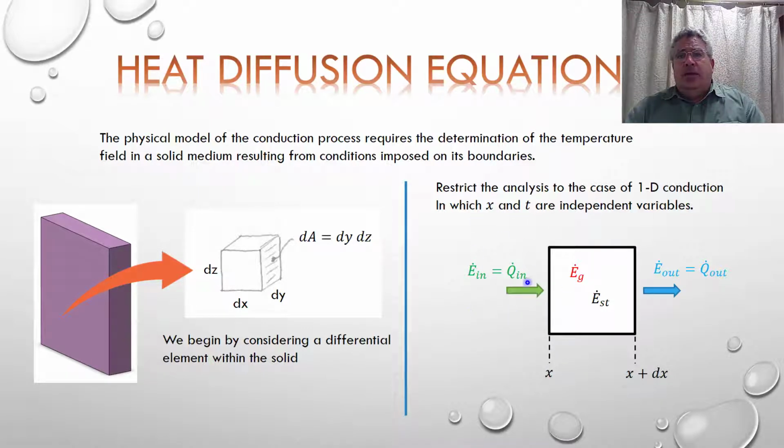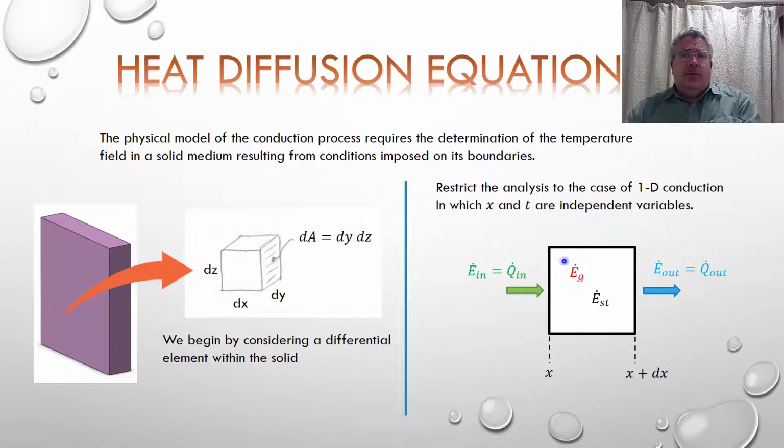On the left-hand side, we're going to say that we have energy moving into the differential volume. On the right-hand side, at a dx away from it, we have energy moving out of the control volume. And then the two terms here are ones that we allow in the delta E, or E dot st, the stored energy. So we're going to allow for the case where energy can build up within this volume, i.e. its temperature can increase as a function of time, or its temperature can decrease as a function of time.